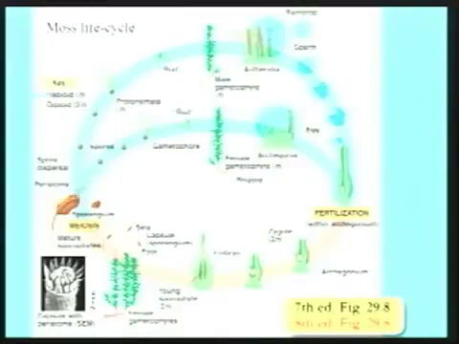And in a lot of mosses, like the one represented here, we have unisexual gametophytes. There are two different types of gametophytes, one that produces sperm, one that produces eggs. But some of the mosses have bisexual gametophytes or hermaphroditic gametophytes that produce both types of gametangia. And we call those antheridia. Singular would be the antheridium, which produces the sperm. And the archegonia, or the archegonium, is singular. That's the type of gametangium that produces an egg.